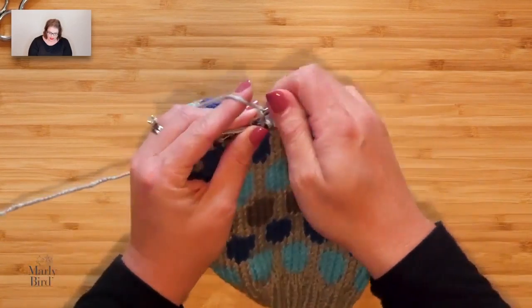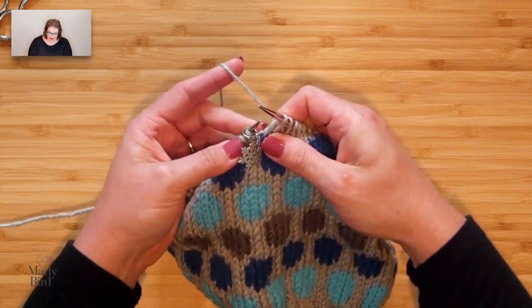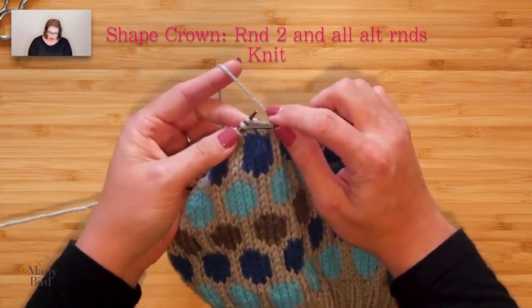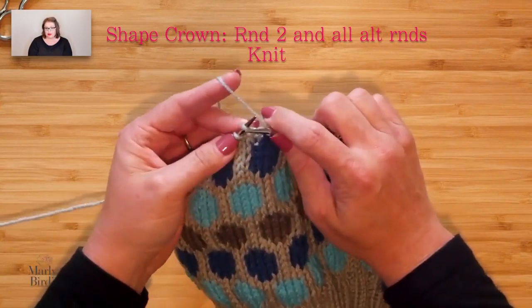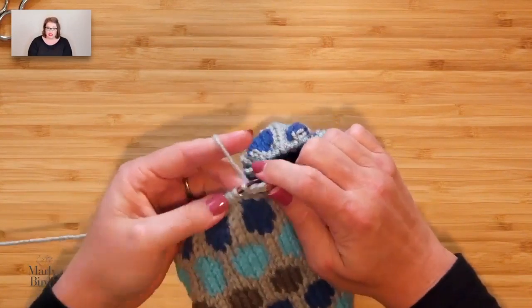When you come to the end, the last 2 stitches, you will knit those 2 together. You can slip your marker, and this next row we will just knit all of the stitches around. So as you're working your crown decreases, you will do 1 round of decreases and 1 round of just knitting.